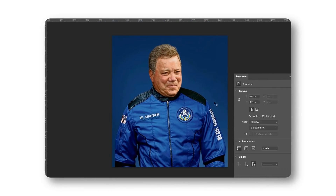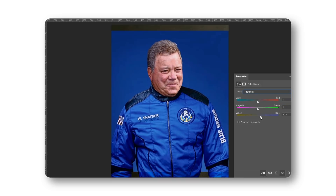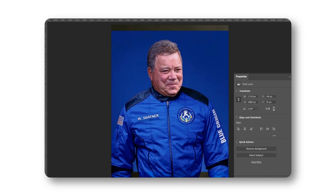This is an impressive edit because there are no apparent signs that point to the fact that this image was edited, but as you look closely at this picture of William Shatner, you can see that this is exactly the same torso with William Shatner's head pasted on top of it. We can confirm this by looking at the creases and the folds of the uniform — they are exactly the same and line up quite perfectly.